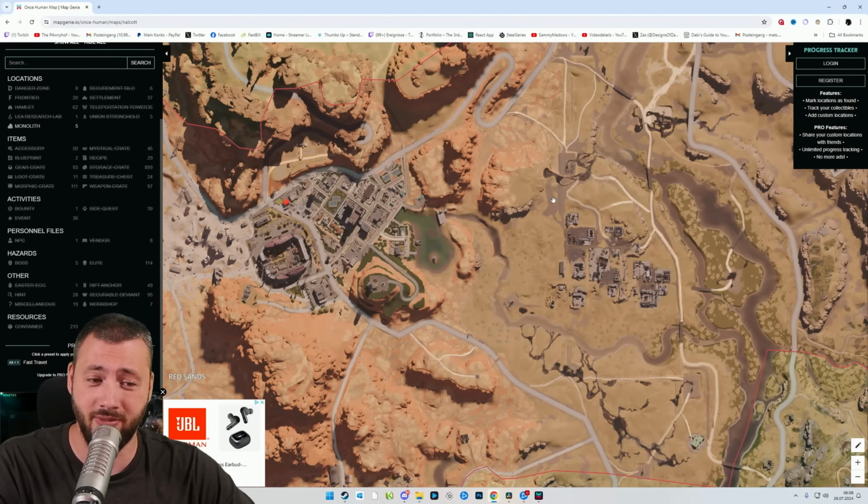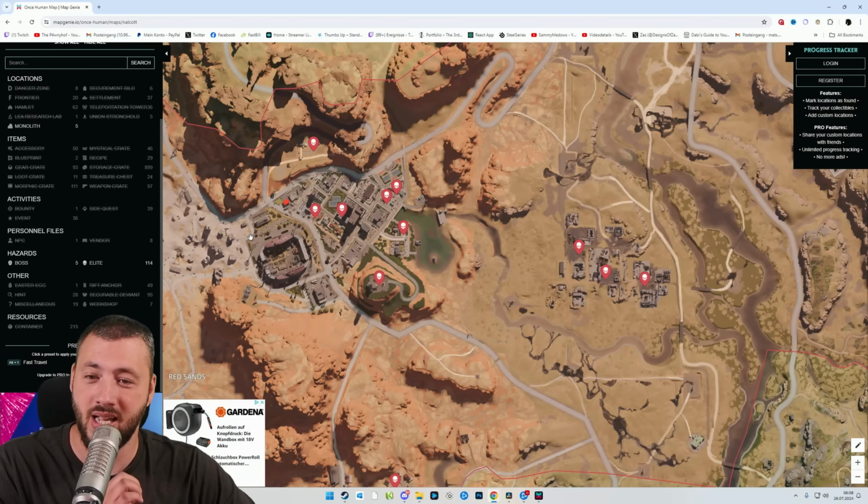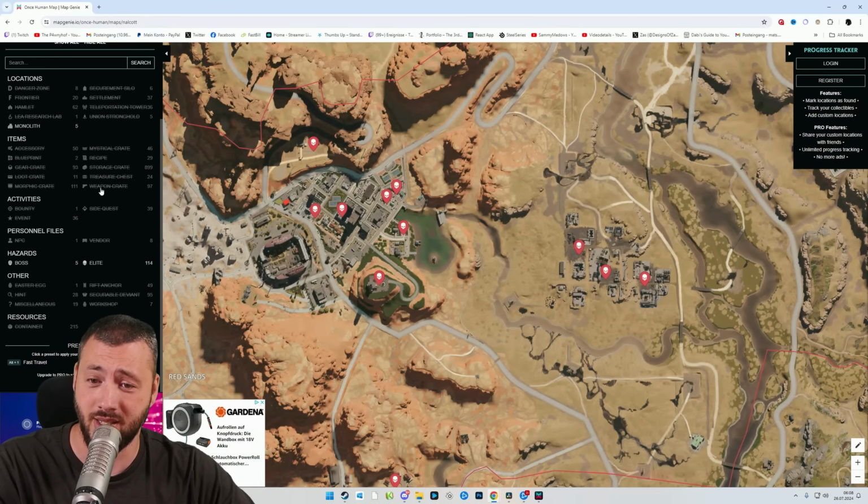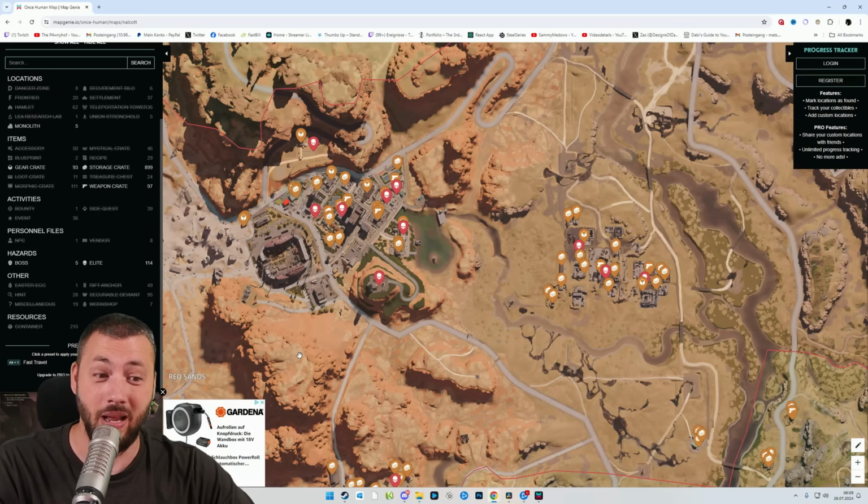This is the Blackfell oil fields where we're next to, and Blackfell city. Then let's activate bosses and elites. That's 1, 2, 3 possible Cortexes, and another 1, 2, 3, 4, 5, 6, 7. And now as you're going through this, you don't want to miss out on all the chests. So we're going to activate the storage crates, the gear crates, and also the weapon crates. Yes.